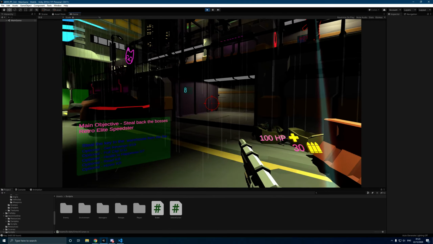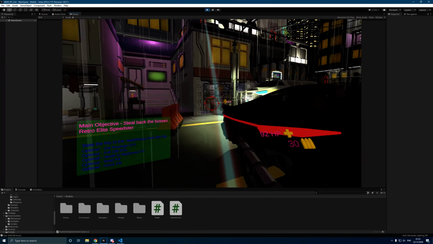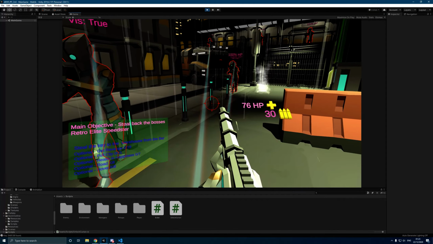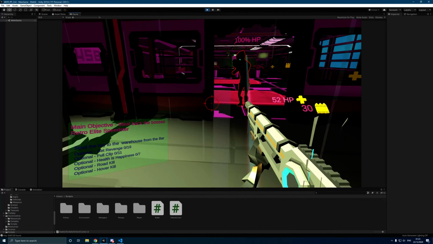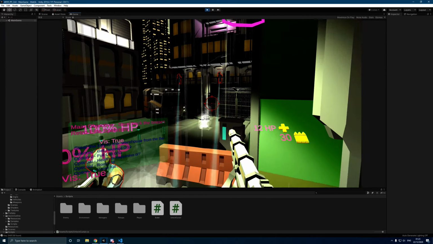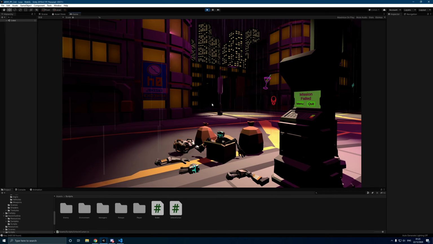I'm going to let myself die deliberately, so I'm just going to aggro all these enemies. Gonna come up here and just let them shoot me, and you can see the health drop down. So I'm being shot, I'm being hit, I'm letting this happen. Health is dropping down, and I died. I became scrap metal and it says mission failed. So that's my different win-lose states.